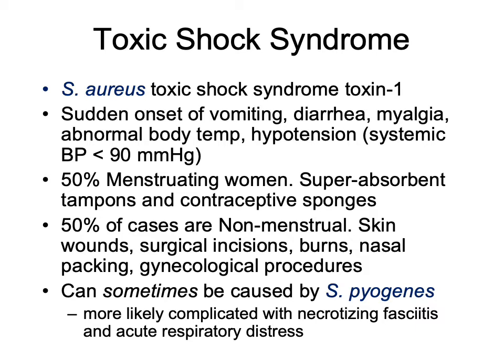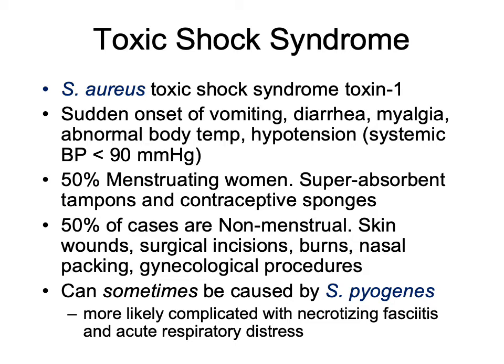And so the Staph aureus found this wonderful environment where it was able to attach and grow and replicate and spread throughout the body, causing toxic shock syndrome. These super absorbent tampons are regulated now, and there is a lot of education for women to not leave these products in for extended periods of time, to wash your hands before you insert the tampons and the contraceptive sponges so you can reduce the amount of Staph aureus on your hands so you are less likely to transfer it to the tampon or the sponge.